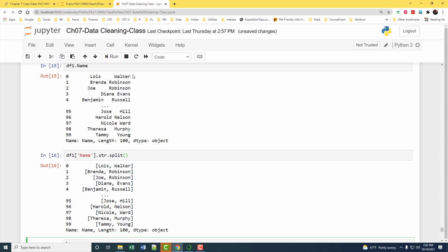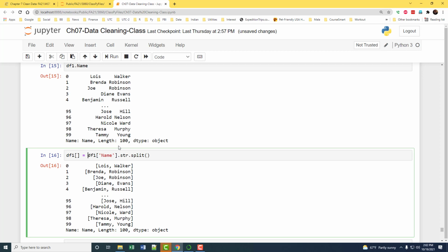Okay, so if you put this into df1, well, what we want to do is to really break that into first name one column, the last name one column, not just a single column with the first and last name as a list.